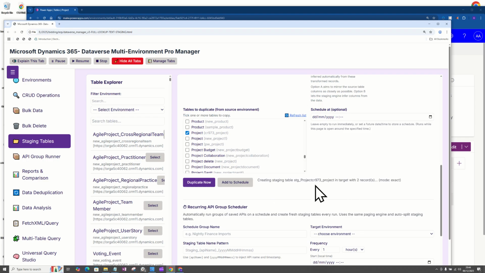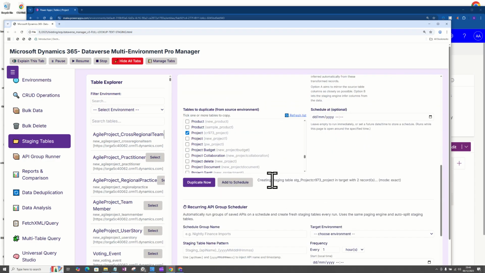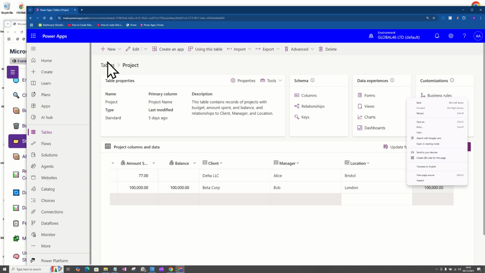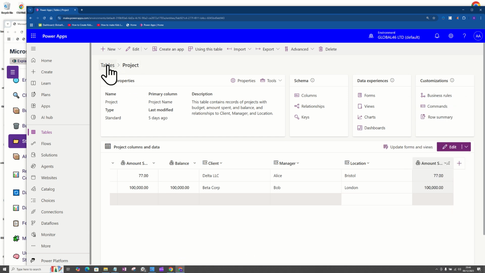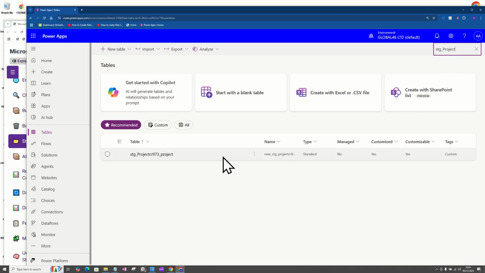So in the meantime, what I'm going to do now, I'm just going to go up. I'm just going to copy the name. And we'll see it still doing its thing. I will go now to Dataverse here. I need to go one step backwards. Tables. So I've clicked tables now so I can see all the tables. In this particular place, I just need to do a search up right. I typed in STG project. You see, it has created it, but I'm going to give it some time.